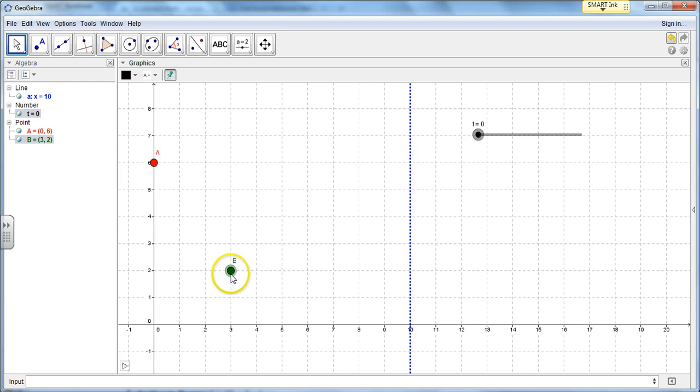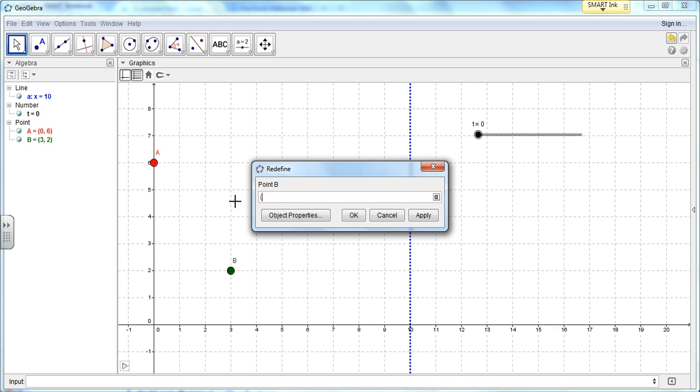Okay, let's do the same thing for B. B, I'm going to double click. The x-coordinate is going to be its speed times time. So this is for runner B that went 7 miles in 120 minutes, times t, that's our time variable, comma, and the y-coordinate is 2 because it's on this y equals 2 line.